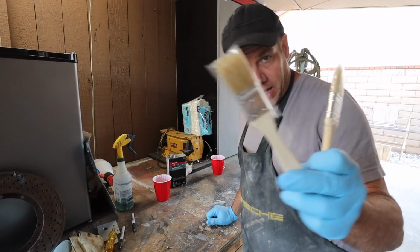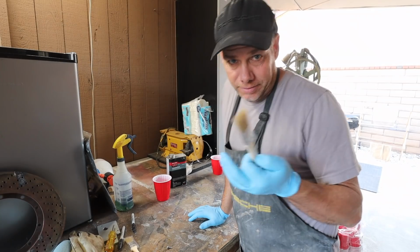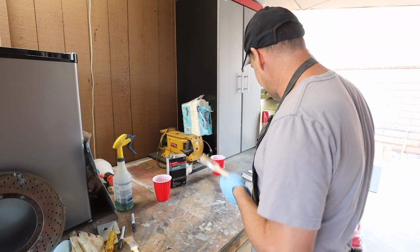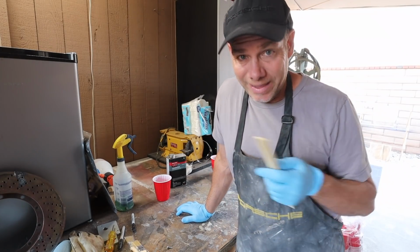You also want to have a supply of these little chip brushes. These are the 1-inch kind. I get them at Harbor Freight. They're like 59 cents each or something like that. Every time I go to Home Depot, I ask if I can have a few stirring sticks, and you can just do that in the paint department.